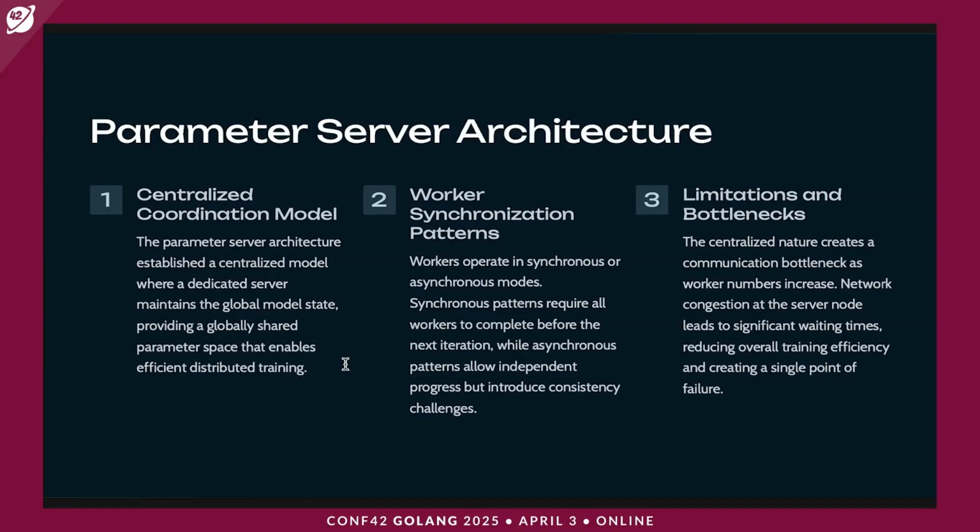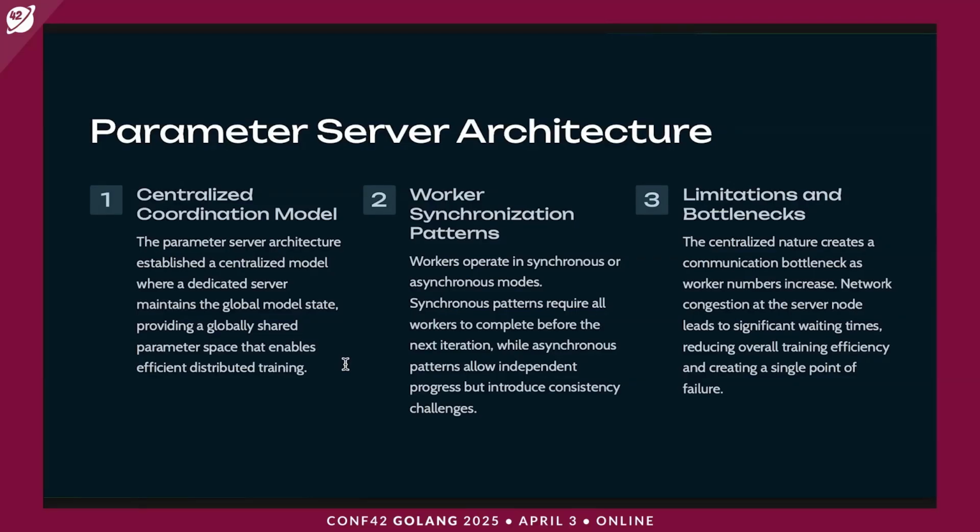Then came the parameter server architecture, to coordinate multiple workers. The parameter server emerged, a central node holding the model. Workers would compute gradients and send them over to the server, which would then update the model. It had two sync modes, synchronous and asynchronous. In the synchronous one, all workers wait and update together, simple but slow. Asynchronous workers move at their own pace, which is faster, but it doesn't optimize as well, and there are some inconsistencies.